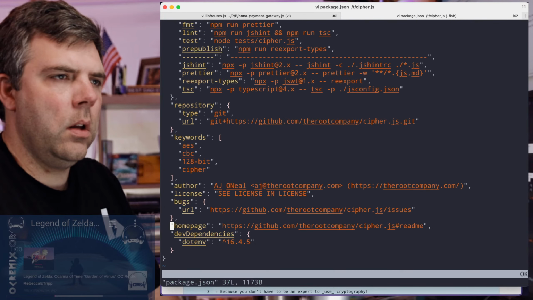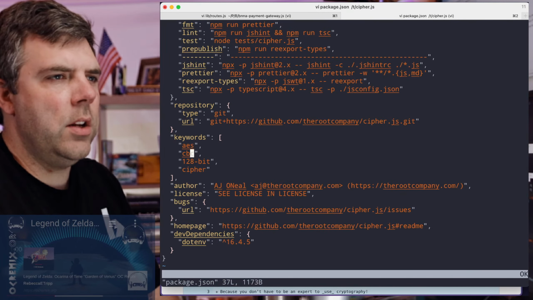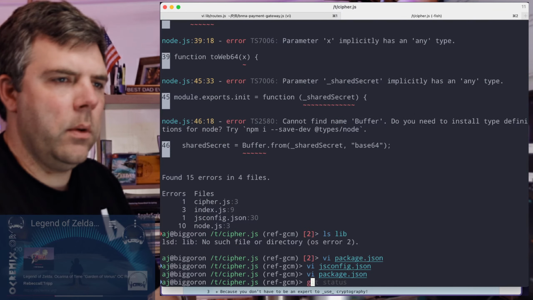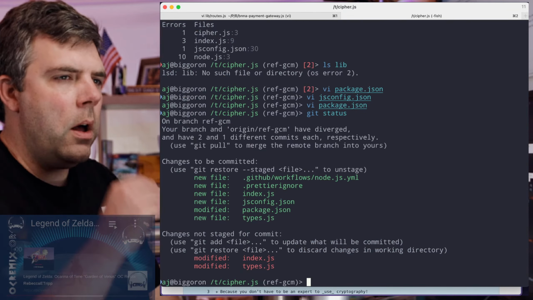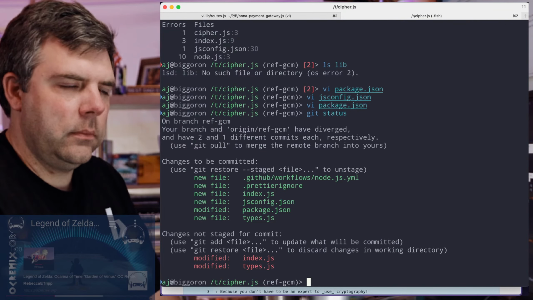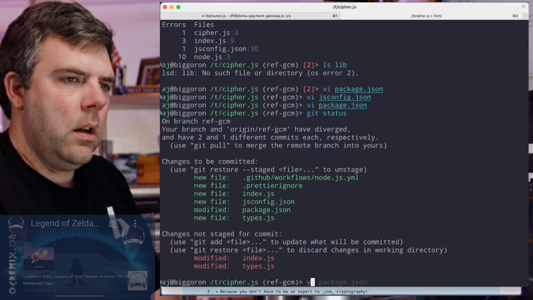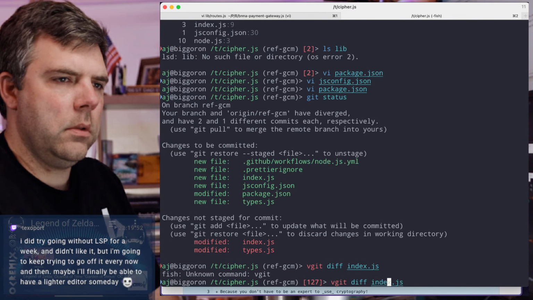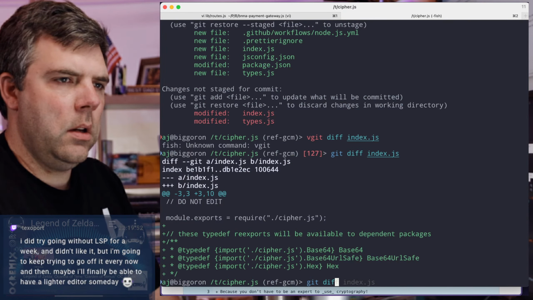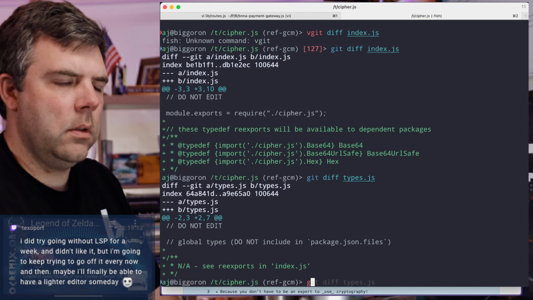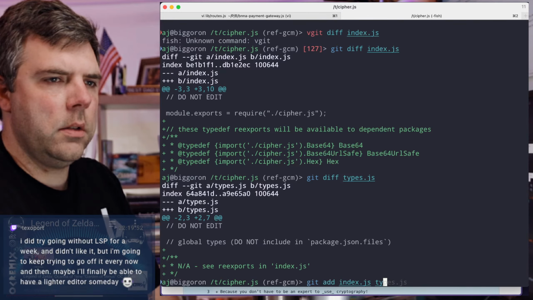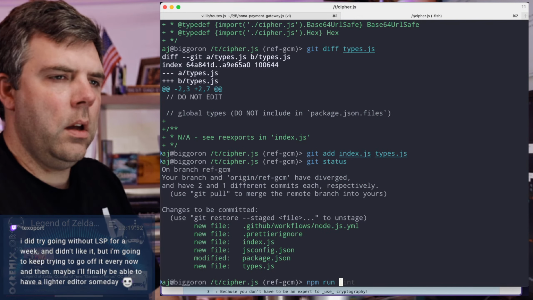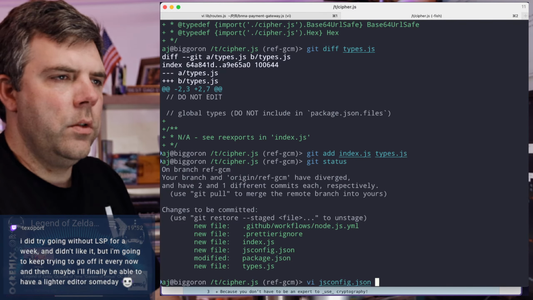Oh, and also, one thing I'm going to have to do before this is change it to GCM. So let me do that real quick. Well, I'll do this and then I'll do that. Git diff index, git diff types, index types. Okay, so npm jsconfig.